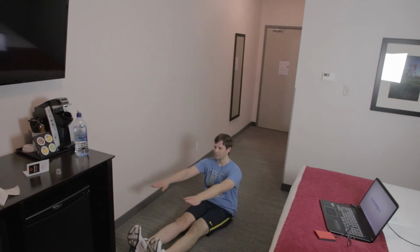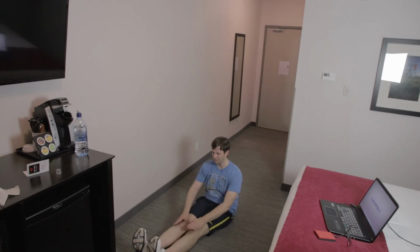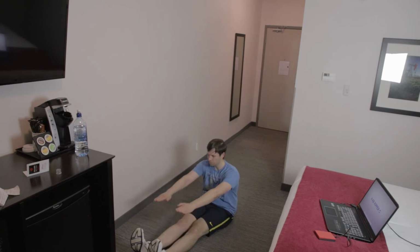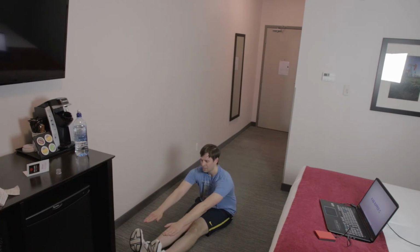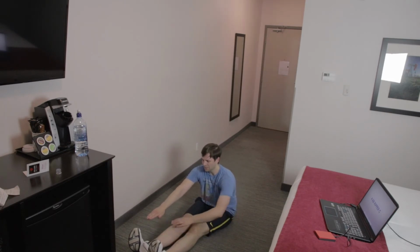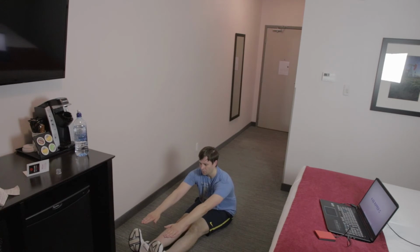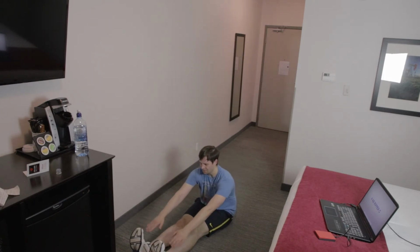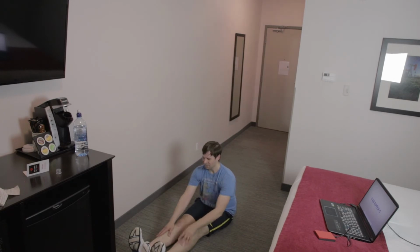Sit up tall, legs together, leg flat on the ground. Lean forward with your back, punch forward with your spine. Lean forward with your hips. Relax those legs, let them drop. We can't go any further, just hold it there. Flex those feet. I'm just about to touch my toes, but I am hunching a little bit.